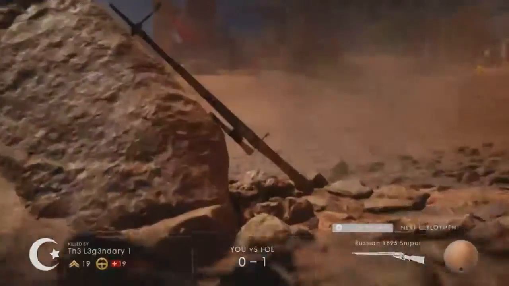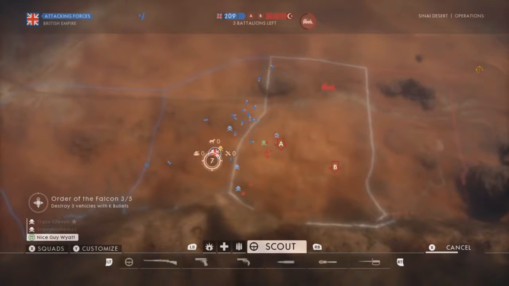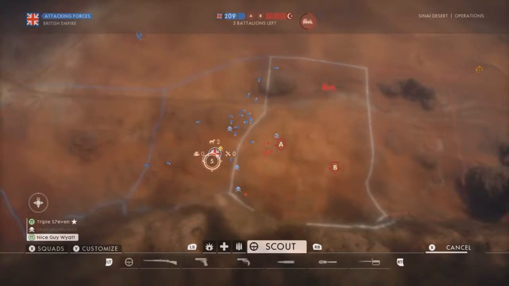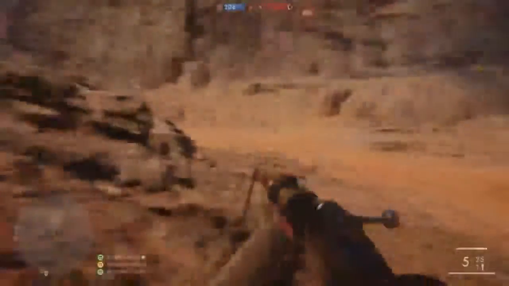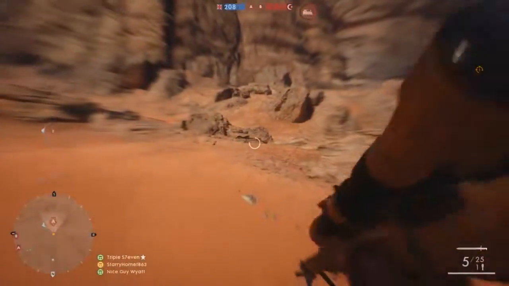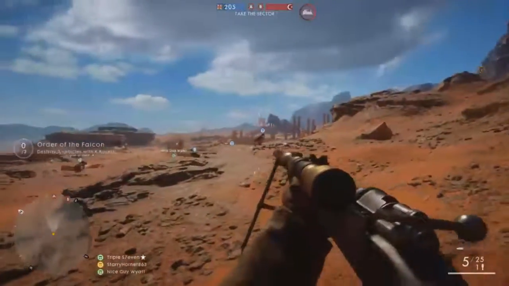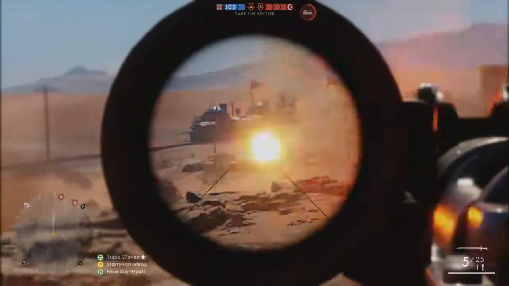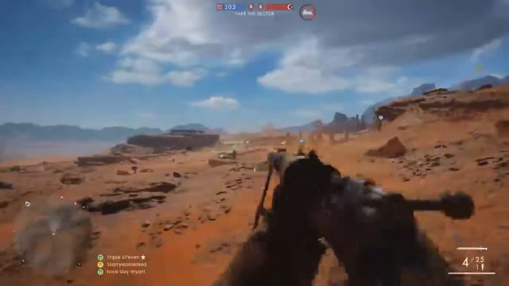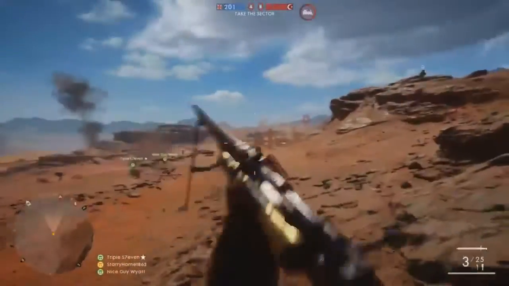So you don't really have to lead your target all too much, or even calculate for drop too much, but it's still there, so keep that in mind. And then the bullet drop is still the same across most of the snipers, 12 meters per second squared, and that's kind of surprising. And since the Gewehr, the Russian, and the M1903 are all considered long-range snipers, they have 5 rounds in the magazine.